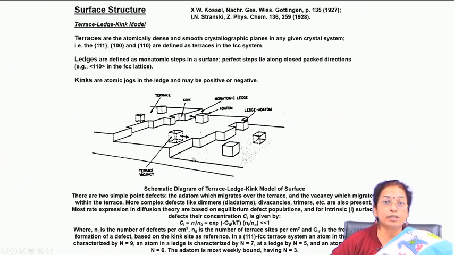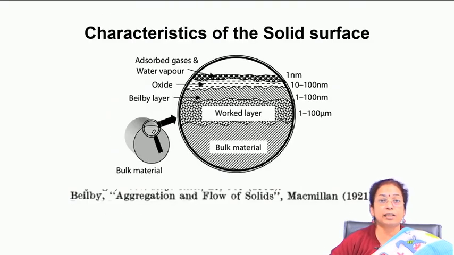So, this particular surface arrangement is very important to know, and you will find it if you look in ultra high vacuum, when the surface is highly pure in nature. Now, if you go to a lower scale, if you keep magnifying and look at the microscopic arrangement of the surface, but not really the atomic arrangement, you will find that the structure varies depending on the zone where you are observing. It is a multi-layered structure, where near the surface there are a lot of adsorbed gases and water vapor, or you will find reconstruction or relaxation phenomena under ultra high vacuum. But in a normal environment, you will find a lot of adsorbed gaseous species.